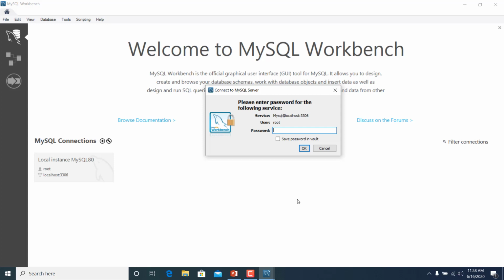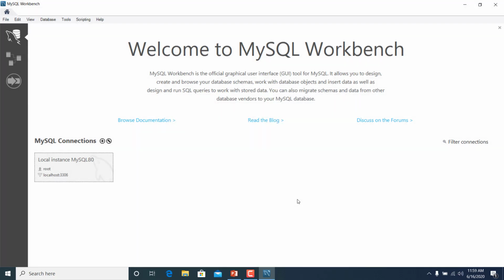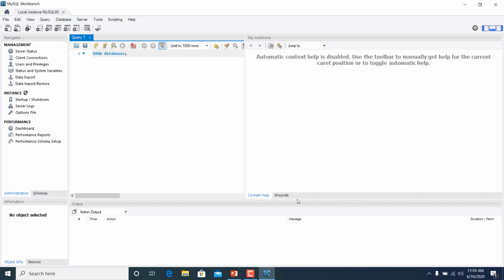So make sure that you have a simple password that you remember, otherwise you'll have difficulty getting back to the system, because recovering a password is not straightforward. Okay, so I will put my password, and only through the password will it allow me to enter. Alright, so I succeeded. So what we will have to do, here you can write queries, right?